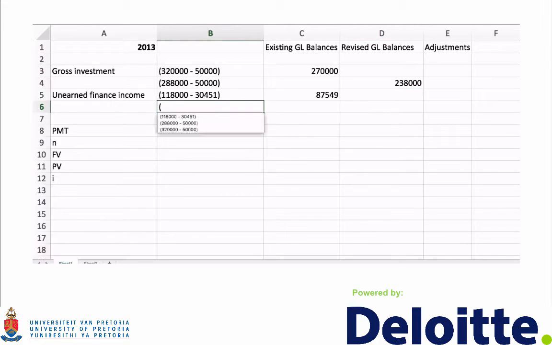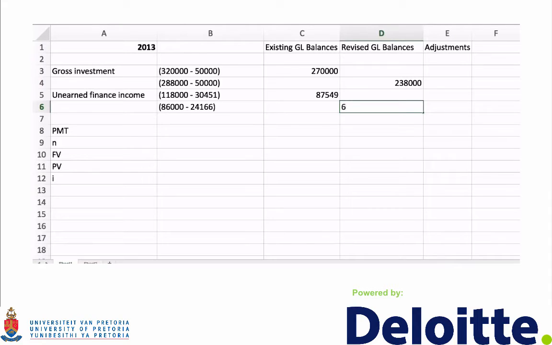Likewise, with your unearned finance income, go back to the previous video. What was the initial recognition balance on that? And you will see that that was 86,000. Using your amortization function and looking at your subsequent journals, there was an amount of 24,166 realized of that, meaning your balance would then have been 61,834. So go back to the last video if you're uncertain about where I get these amounts from. Go back to the first 4 videos done yesterday for those lectures. It's the same sum. You've just changed the one variable, but you followed the same procedure.